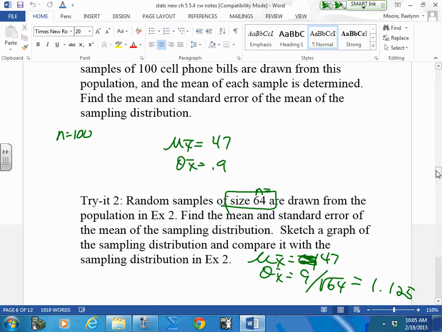For this one. And so then when we make our curve for this, we're going to put the 47 here, and then add 1.125, 48.125. And then we're going to add another one. We're going to map ours out like this, because if we did it together, they'd be squished into that little space like this. You wouldn't be able to say where is it less than, where is it greater than, where is it in between. You wouldn't fit it on there. So we're going to spread it out again anyway. All right? But you can see that your standard deviation is the one that controls the spread of this. And that is controlled by your sample size.